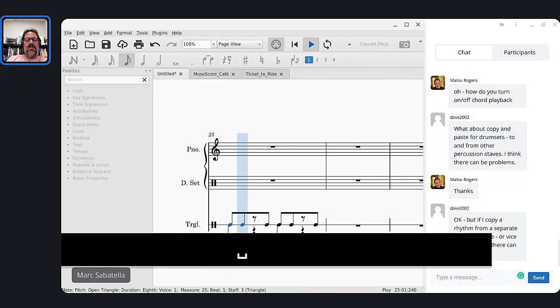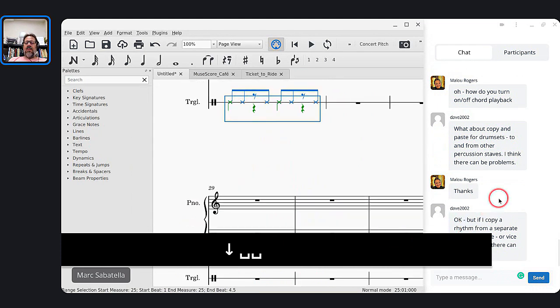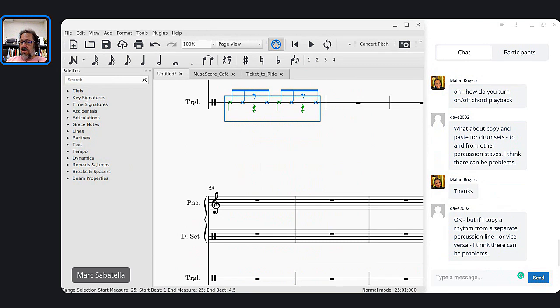So now I have the open sound. If I'd rather have the muted sound, now I have the muted sound, right? So that's the deal. There's no problem. It's just the lack of artificial intelligence to guess what you meant. MuseScore is going to keep the same sounds. If you want new sounds, because there were multiple sounds possible on the old staff and multiple sounds possible on the new staff, you're going to have to choose which of the old sounds you want to map to which of the new sounds, and so forth.